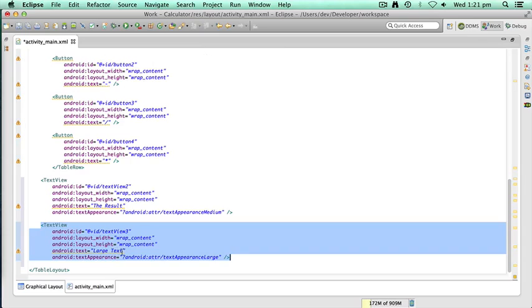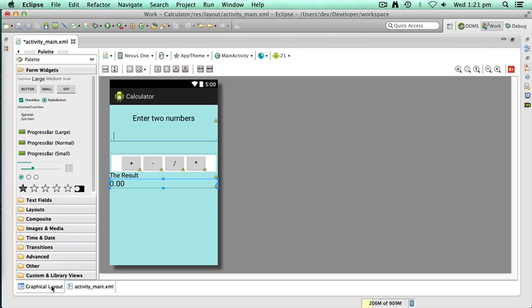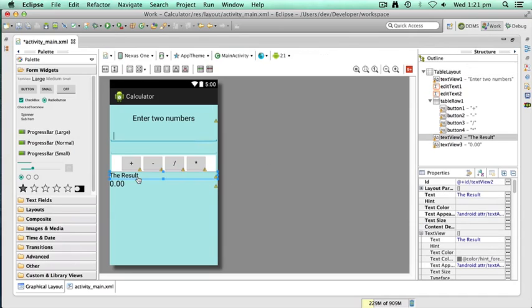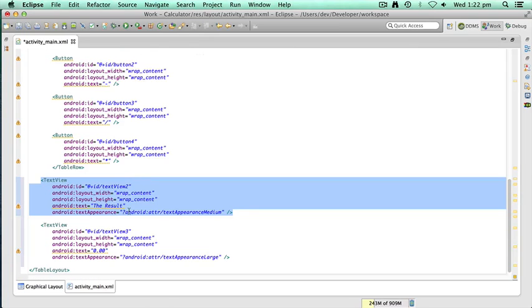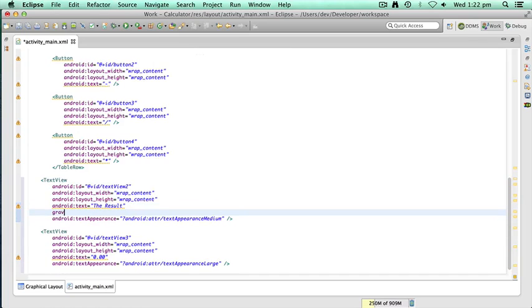And I'm just going to make the default for that one 0, or because we're dealing with decimal fields, I'm just going to make it 0.00. I can go back and have a look. And then lastly, as you can see, I've opened it up, and I'm just going to go to there, and let's center that as well. Center it, so it's going to be, you bet, gravity, center.